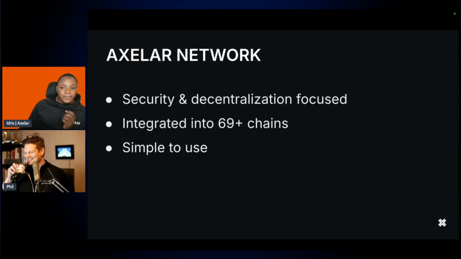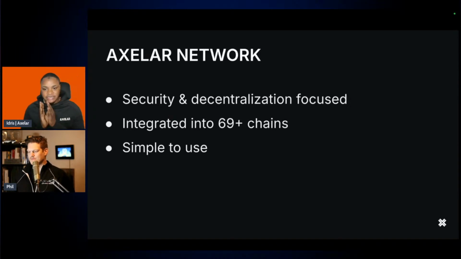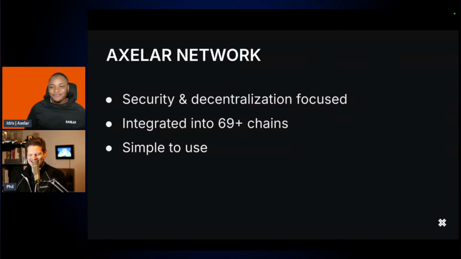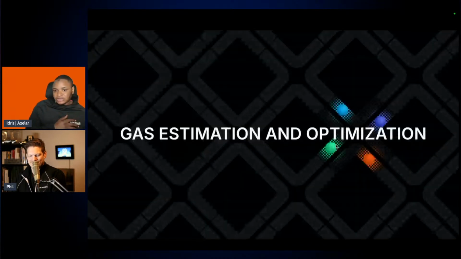To keep it simple, Axelar Network is decentralized focused. It is integrated with 69 plus chains today, and because we have a lot to roll out in the next few weeks, we are going to have even more chain connections. Aside from that, it's very simple to use. We provide many tools, APIs and SDKs that you can integrate into your application with ease. So that's what Axelar Network is.